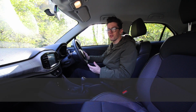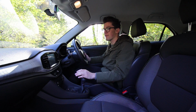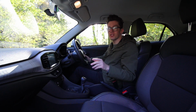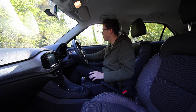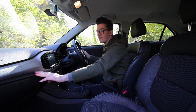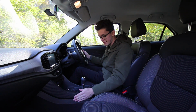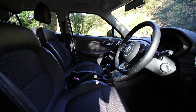Stepping into the MG3, it's a big change. The dashboard shape is completely different. You have this infotainment system with Apple CarPlay. It is worth mentioning we do have the top of the range exclusive model. You also have these retro style vents that you see in the ZS, a leather wrapped steering wheel, the carbon fibre effect trim on the dash and down around the gear stick, and these half leather, well, faux leather seats are very comfortable as well.